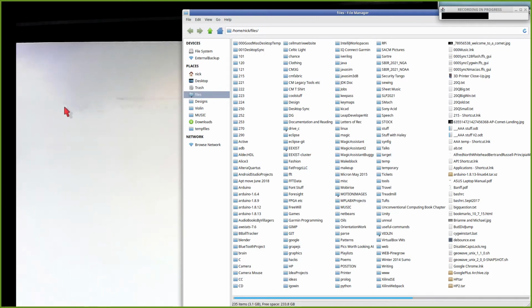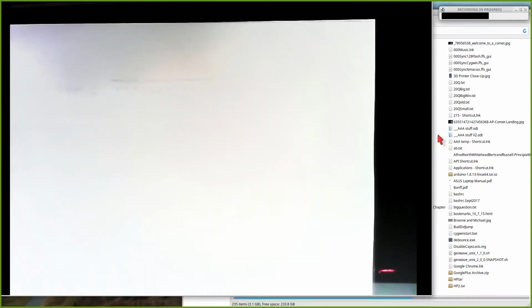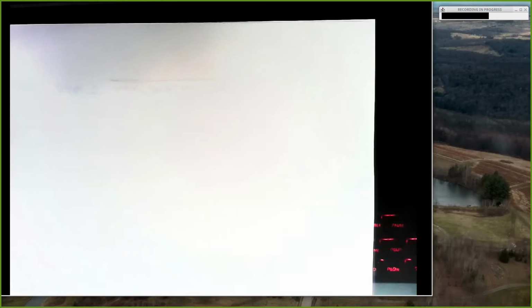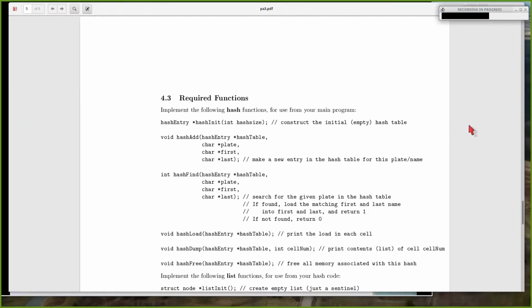All right, so let's look at some of our functions from this perspective. So let's just think about the list functions.